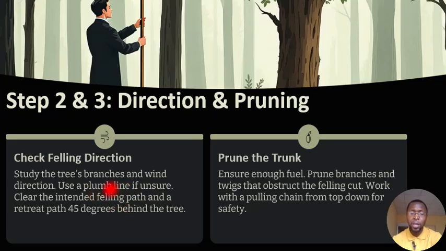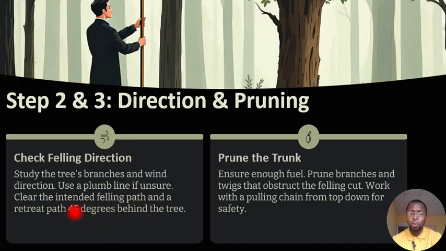Aside from that, you also need to clear the path where the tree may be falling, in case there are items there, maybe bags, people's property. You need to clear those things so that the tree does not fall on them and get those things damaged, or rather destroy the tree itself. All right, and you must also consider the angle at which the tree will fall.